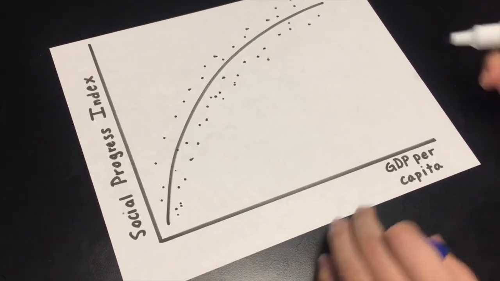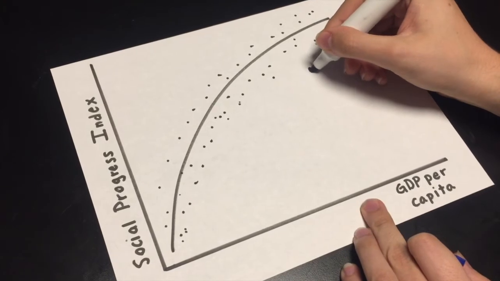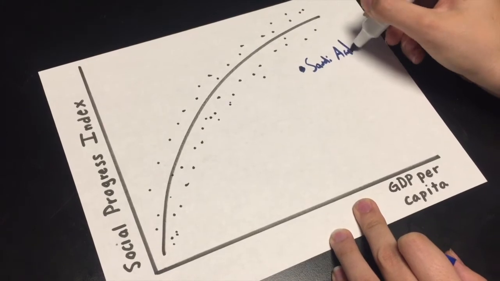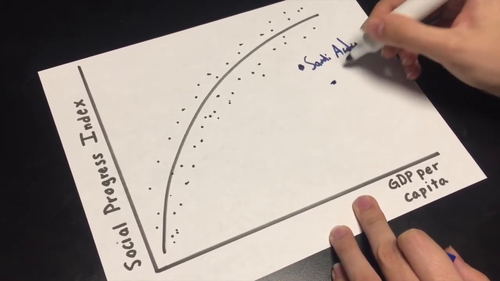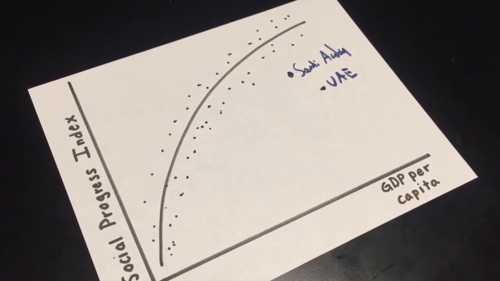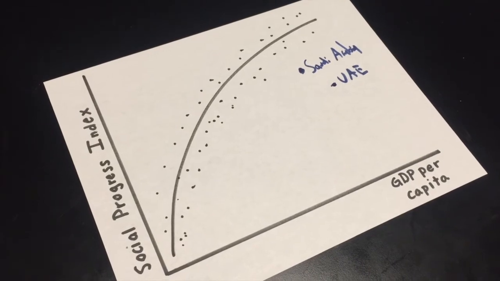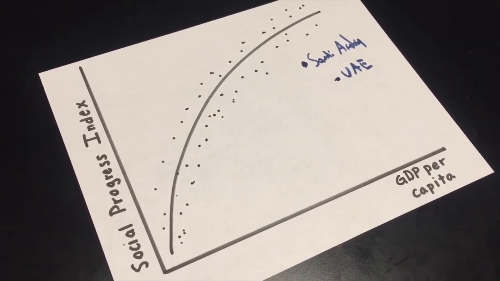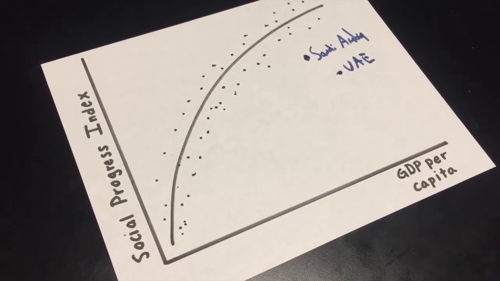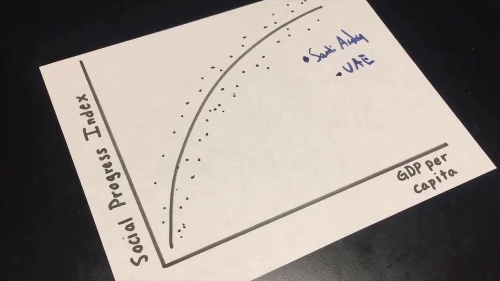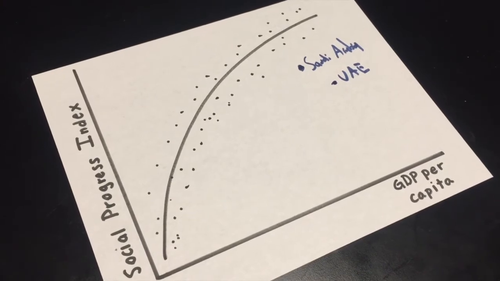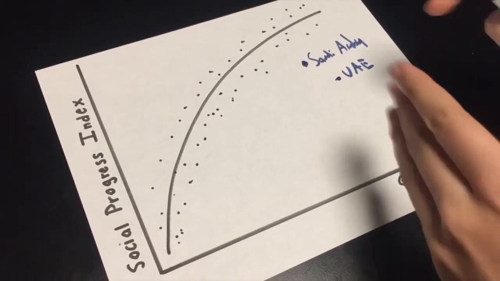For example, we got countries like Saudi Arabia, the UAE, Oman, Qatar. You basically got countries from the Persian Gulf there. Very high levels of GDP per capita, but not much going on in the social progress index. This goes with the idea that development and social progress does not necessarily mean income, and it makes us try to redefine what development is by evaluating these types of outliers.